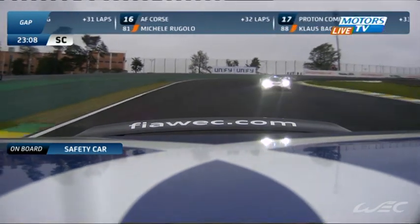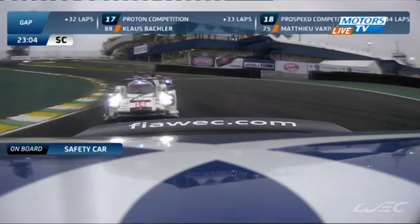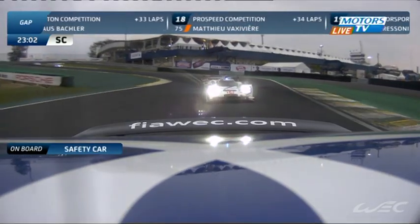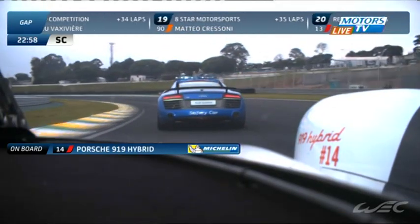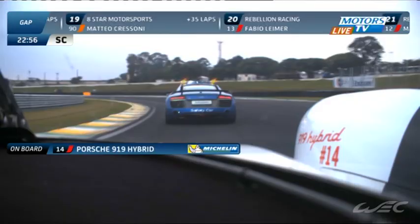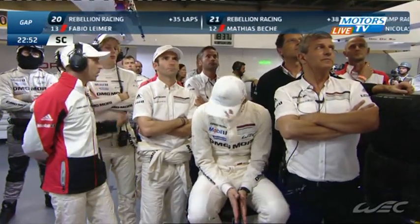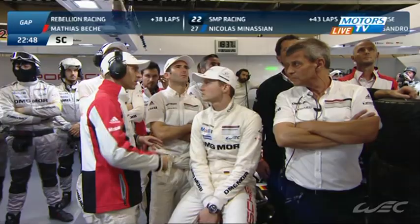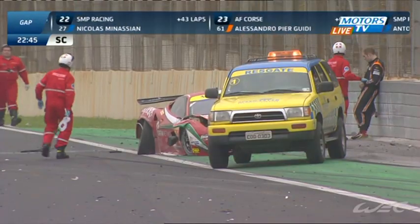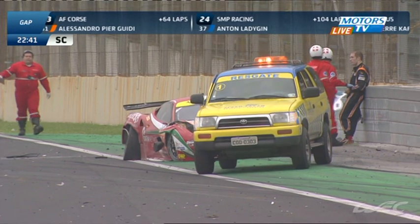This is waiting to pick up the leader - there is the leader - and ironically of course that is the number 14. That will bring the lead right down, and unfortunately there are cars between them, but this is going to have repercussions at the front of the field. Yes, clearly everyone's thoughts are on what's actually happening down there. There's Grissoni's car, and there's Grissoni on the barrier.